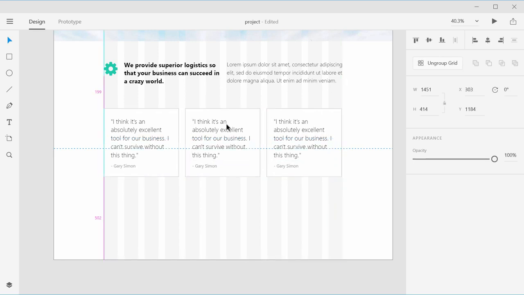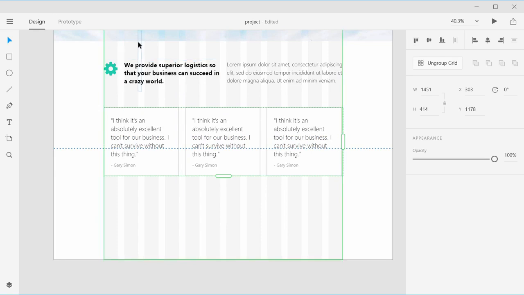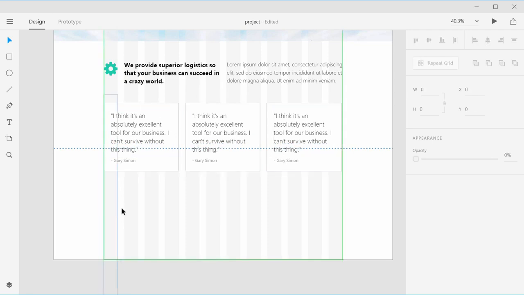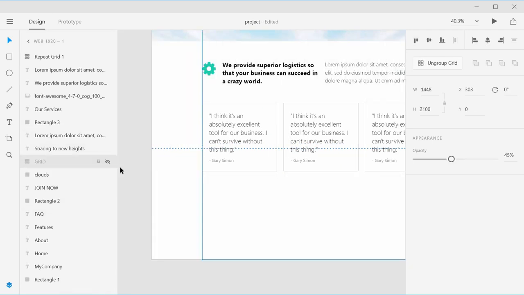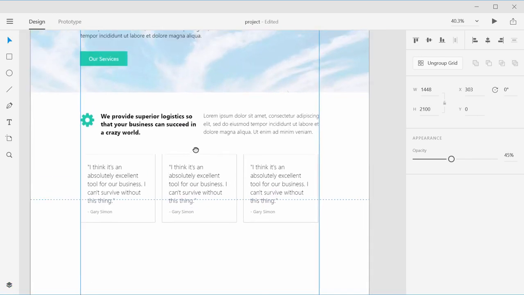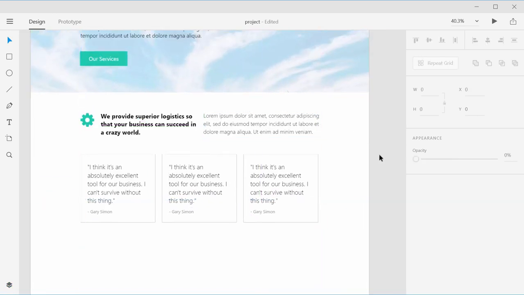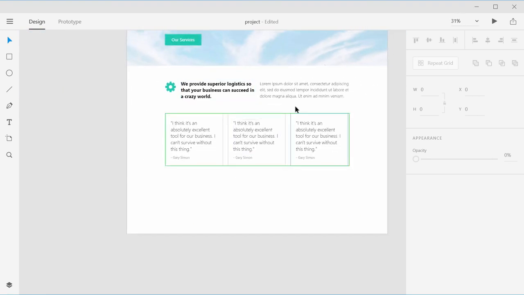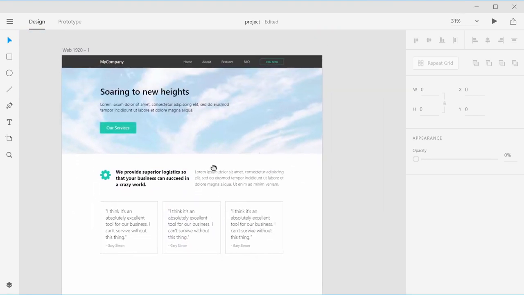All right. So now again, we want to make sure there's even or equal margin between these elements. Let's go ahead and hide the grid real quick. All right, and that is what we have so far. Actually, I think things could probably be spaced out.